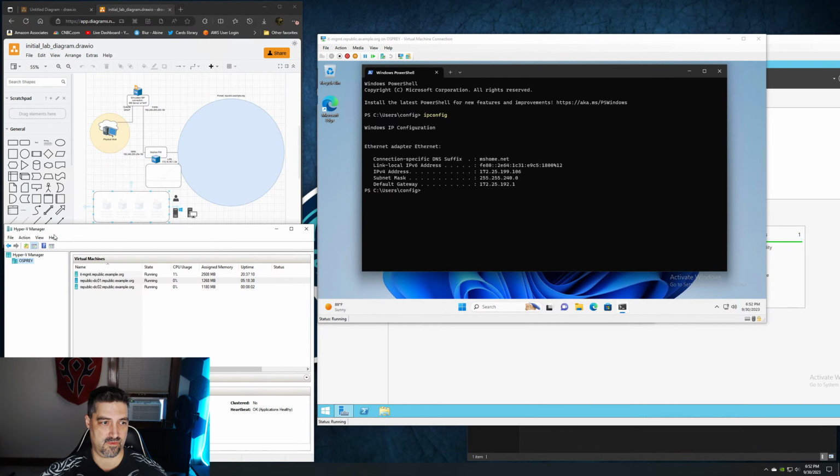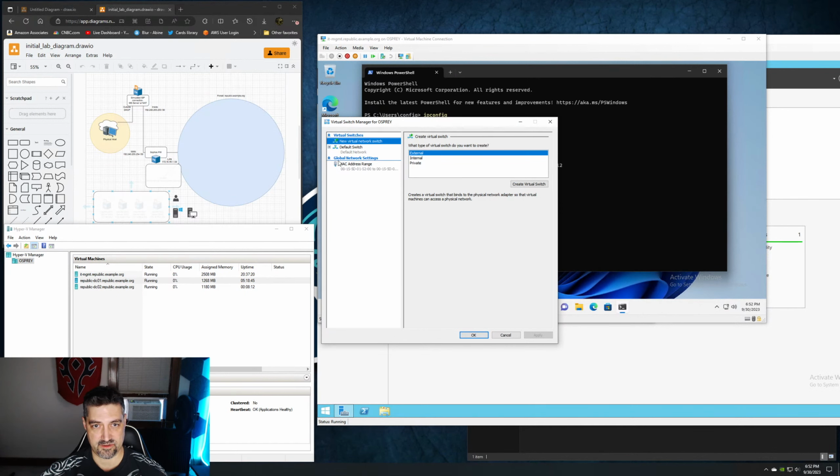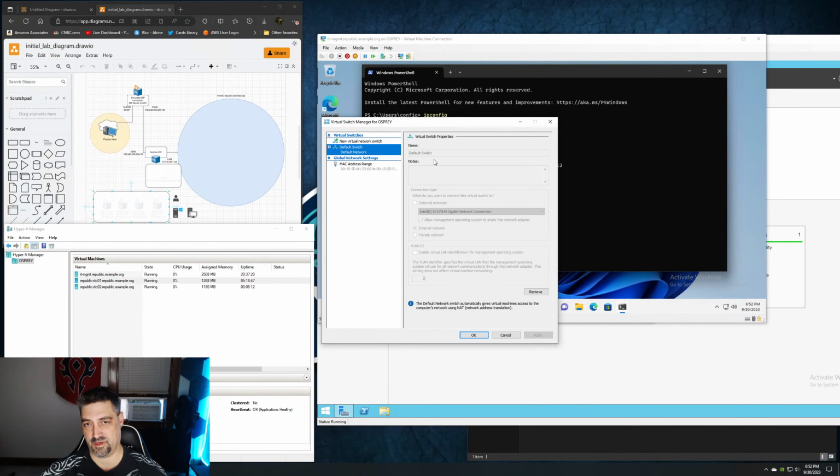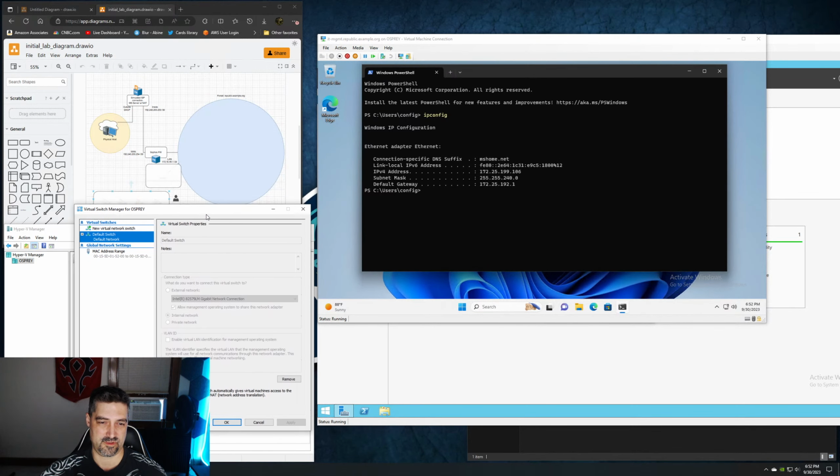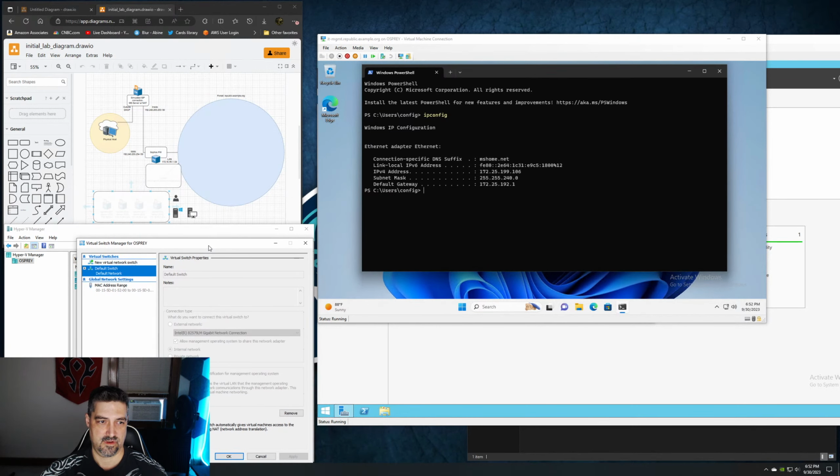So if we come in Hyper-V Manager, right-click on the machine name, go to the Virtual Switch Manager. We only have the default switch, which isn't horrible per se, but not what we want.